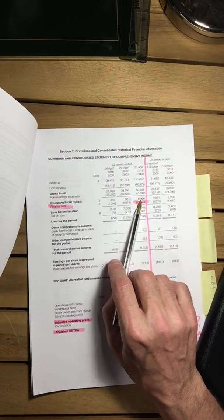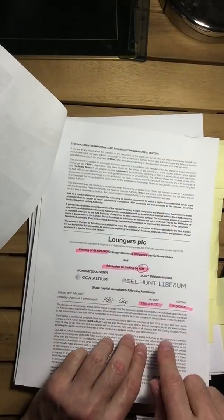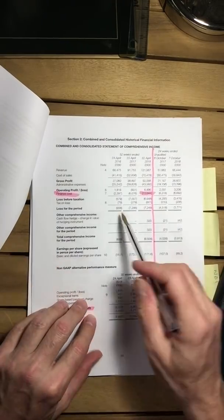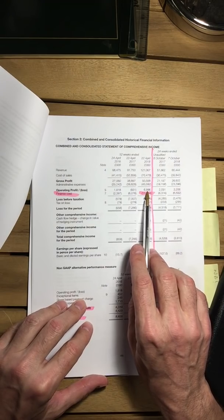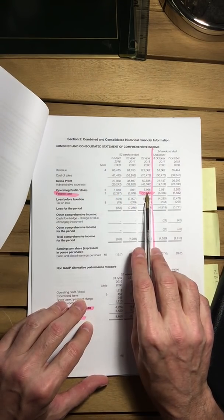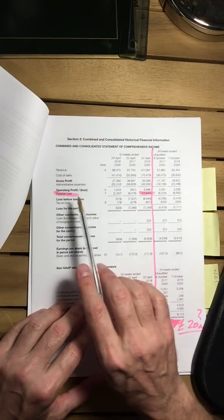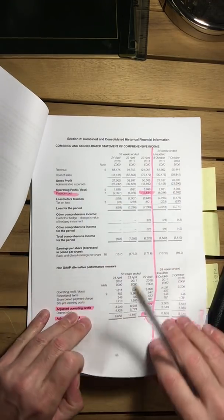Now look, the operating profit isn't very much, is it? Considering the market cap was 185 million. The operating profit isn't very good, frankly, for 185 million, but... And look at the huge finance costs there. That's because of the private equity ownership. Massive interest charges. And that debt has not been cleared by this IPO. That's a key point to take away on that.